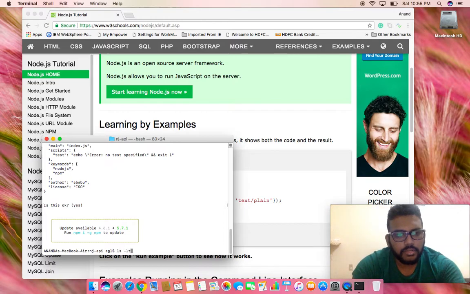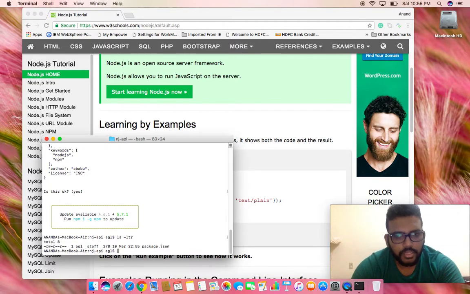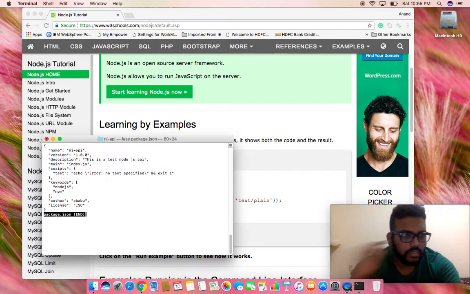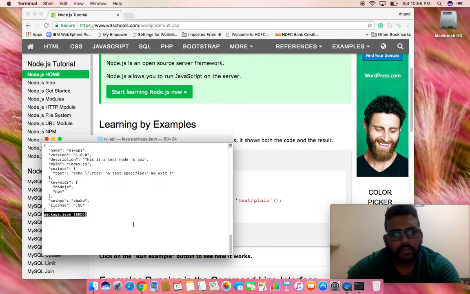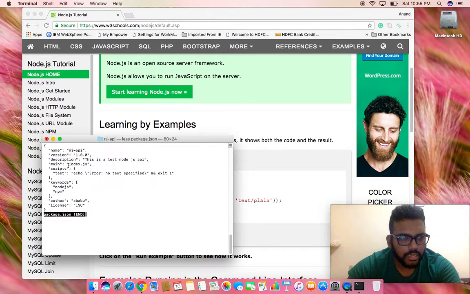We have initialized our package.json, and you can see all the details I entered. But one thing, we don't have an index.js, which is the entry or main file to run our application.